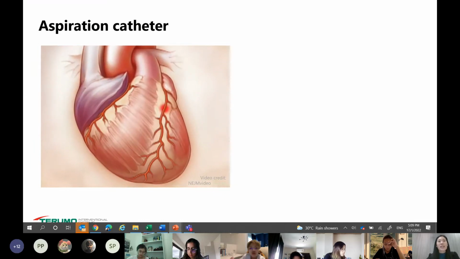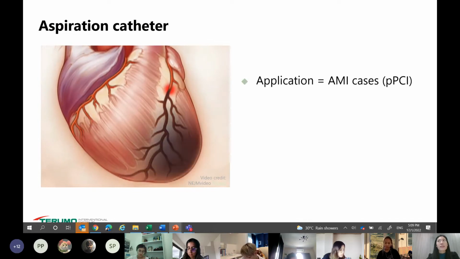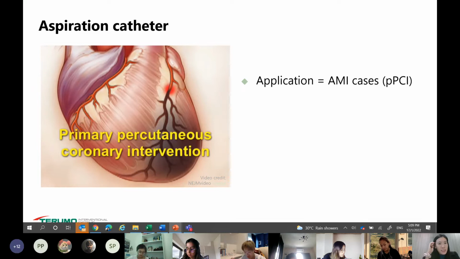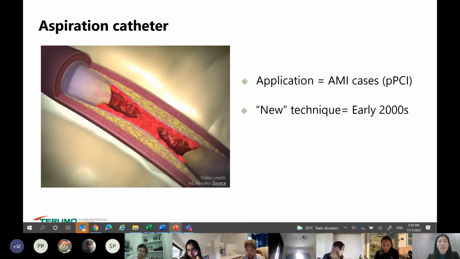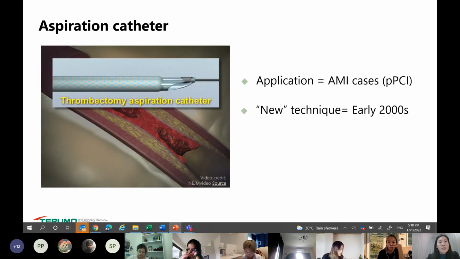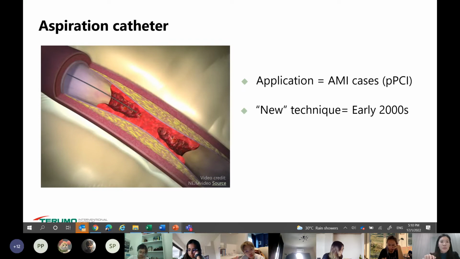Okay, aspiration catheter, as I mentioned just now, this is important for you to know as a treatment device. Basically, it's used for PCI as a treatment. You can see that after the red spot, there's a clot, so no blood can flow through. The thrombectomy aspiration catheter is interestingly shaped, kind of like a scoop. It's used like any other treatment device. Once the 014 wire goes through, you push the aspiration catheter through the blood clot.